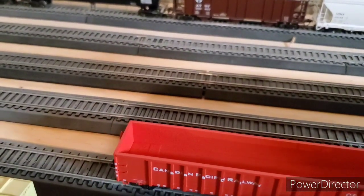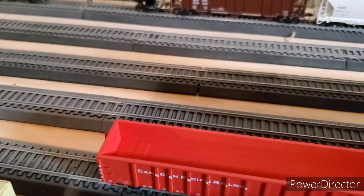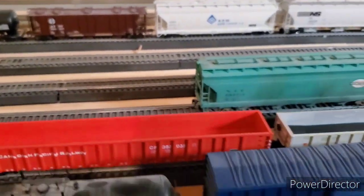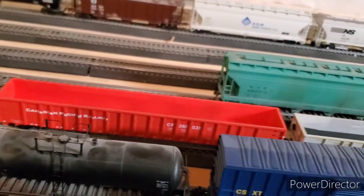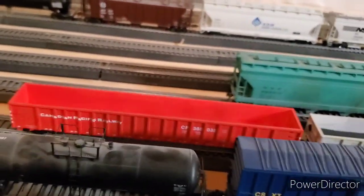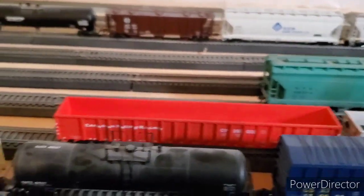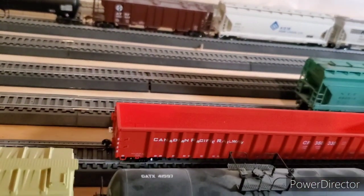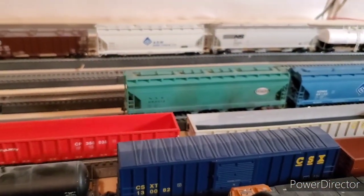No real reason why I bought this. I just thought it looked good. It was actually a killer deal. Exact Rail stuff goes for like 30 to 40 bucks a piece, and he had it marked down to like 27, then he ended up giving it to me for 25 or 26. That's a great deal for Exact Rail stuff, because the guy has a lot of stock. So guys in that Springfield area, go check out his hobby store. It's called DLH Locomotives, and you'll find some nice stuff in there.